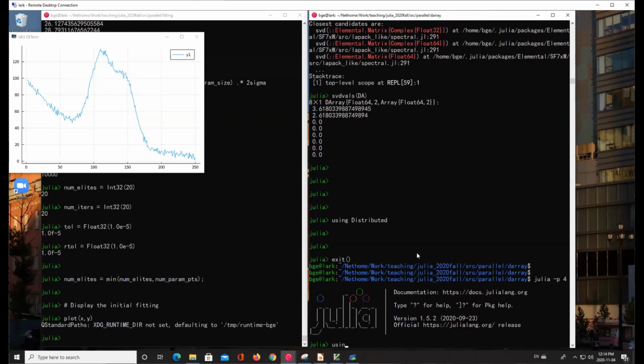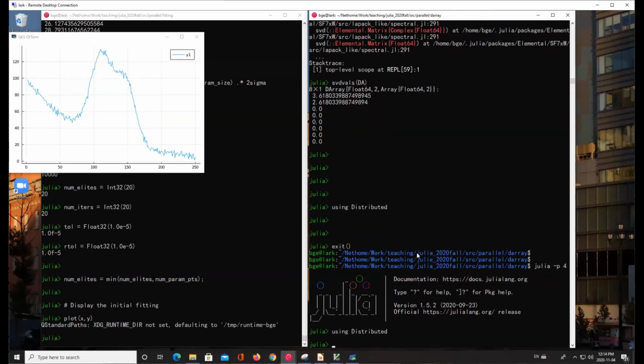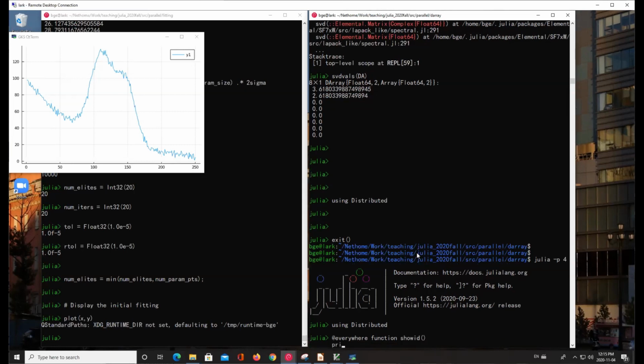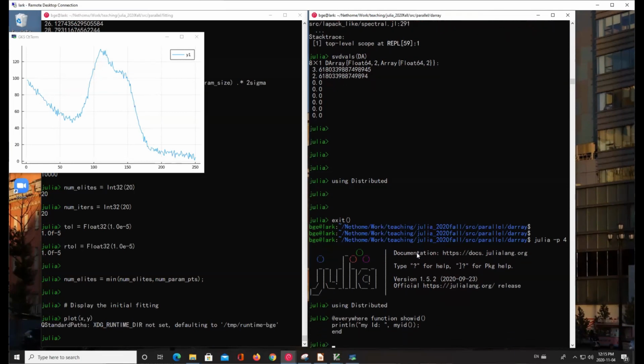And using Distributed. All right, and I define everywhere function show ID, and this function will just print my ID, calling myid, which is a Julia function.